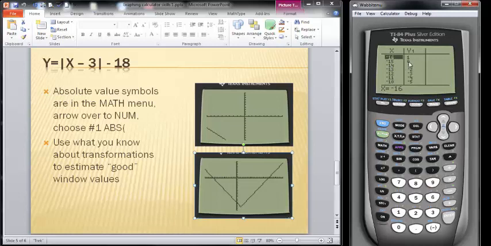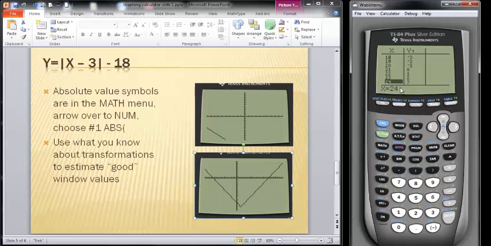So that gives me a clue as to what I want to do with my x-min. Now if I scroll back down to get to the right and look for those, where's that value? There's my other one. When y equals 0, I have an x-intercept at 21.